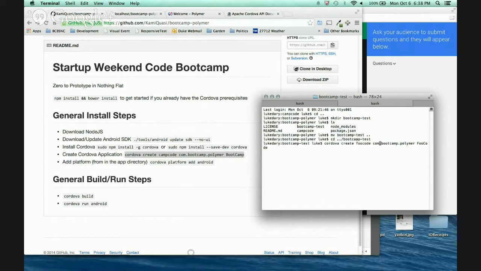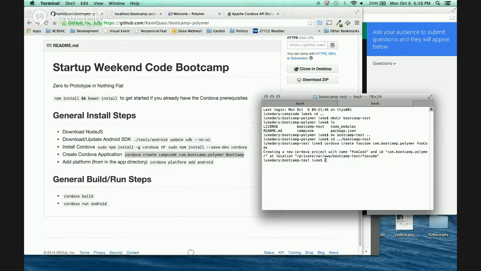com.bootcamp.polymer is kind of a namespace for the app, and foo code is how your app will be called when it's actually on the phone. And I will admit right up front to not being a Cordova expert, so if you have questions about that, there are some really good resources here in the triangle. Carlos Santana being one of them. He's a pretty big name in a lot of the tech groups, so just look him up. There's many other people that have participated, even in the Google developer group, that also work on that project.